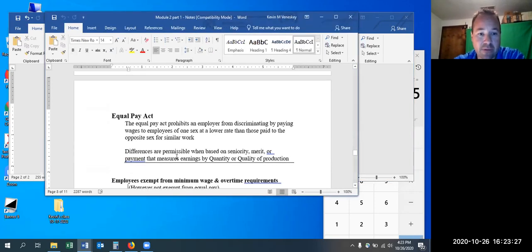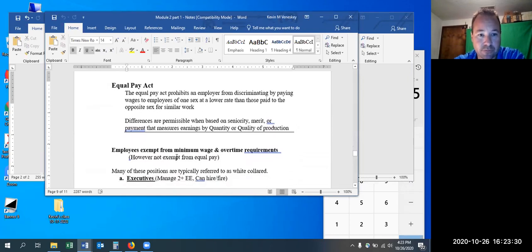Okay, so getting back to what's required, who qualifies. I'm going to get right back into the overtime here in a second. But with the equal pay, that's part of FLSA as well. Equal pay says you can't discriminate. You can't have 2 people doing the same job at 2 different wages. That would be discrimination. You can't have 1 woman and 1 man making 2 different amounts.